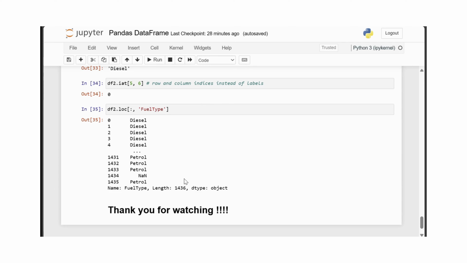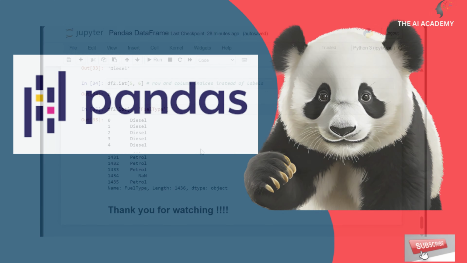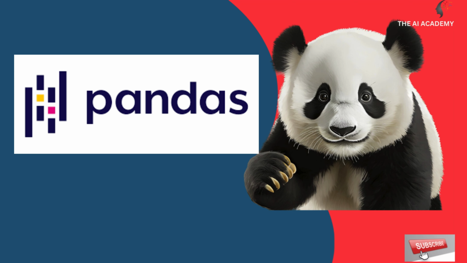So, in this lecture, we explored the functionalities of the Pandas library. We have looked into importing data into Jupyter Notebook and then proceeded to understand how to create a copy of your original data frame. Following that, we examined how to extract essential attributes such as row labels and column labels from the dataset. Finally, we learned techniques for data selection and indexing using operators like IAT, AT, and .loc. In our next video, we will continue our discussion on Pandas DataFrame.